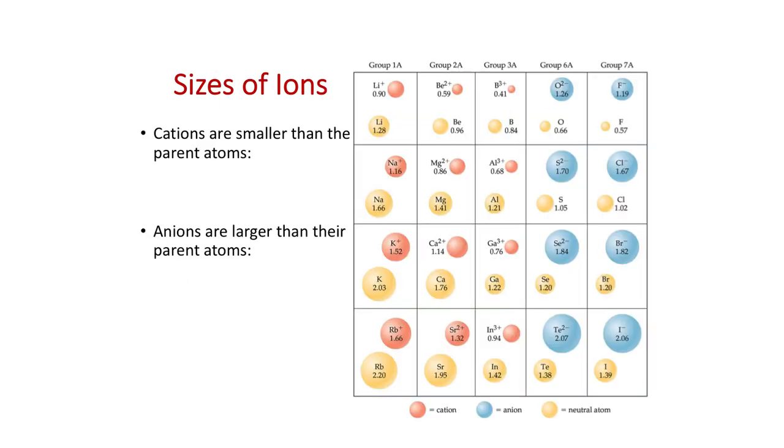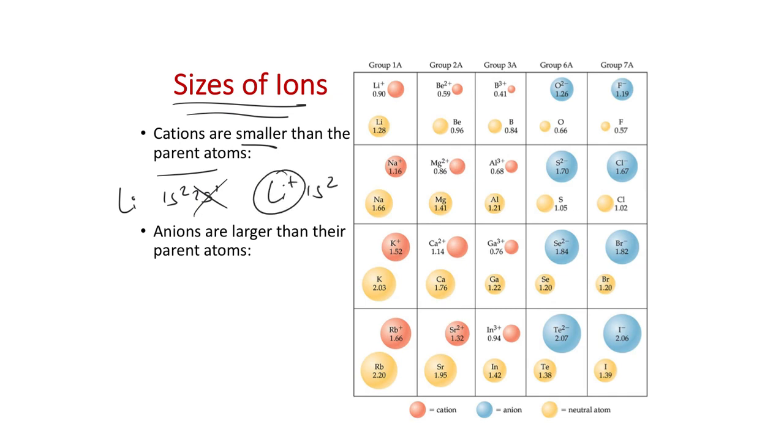I'm actually going to reverse the slides from the way I did them in class. I want to cover this slide first before I talk about a few examples of size. And so cations are generally going to be smaller than their parent atom. So if we just imagine taking something like lithium and we go from 1s2, 2s1, and we kick out this 2s1 and just go to lithium plus being a 1s2, of course lithium plus has to be smaller than lithium. And you see that here, that lithium plus is a lot smaller than lithium neutral. And so if you look at beryllium neutral, lose 2 electrons off beryllium, really small, and lose another electron, so boron 3 plus, a lot smaller than boron.